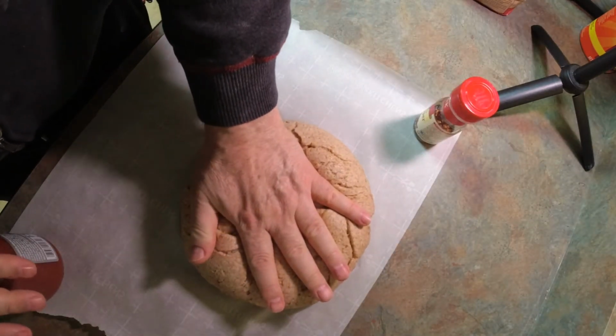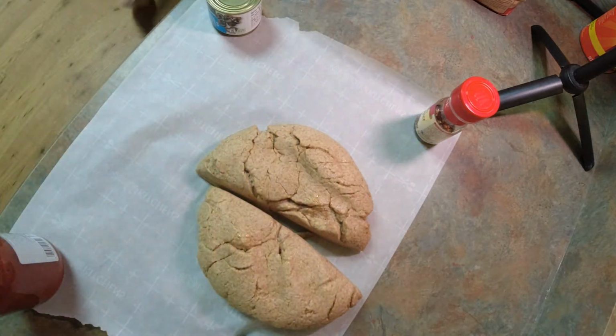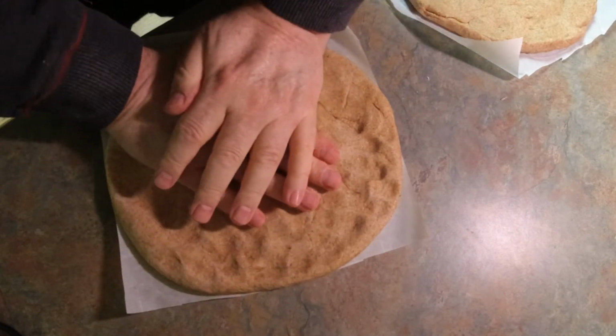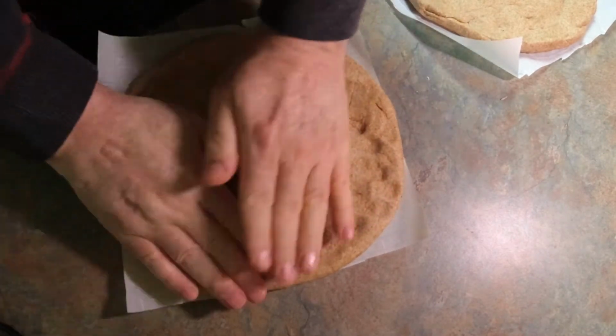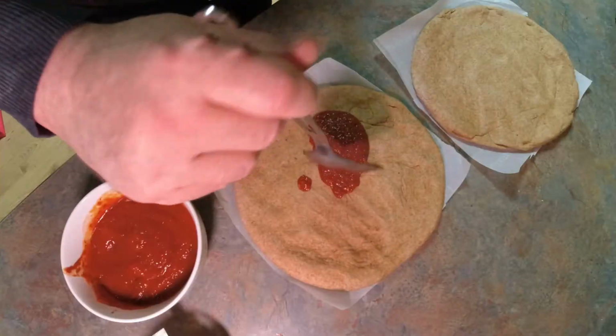Once that's done, we're going to go ahead and pull the dough, punch it down to get rid of the air, cut it in half, and we're going to make 2 pizzas out of this. We're going to form up each crust, and we're going to do this on parchment paper. Then we're going to go ahead and add our toppings.